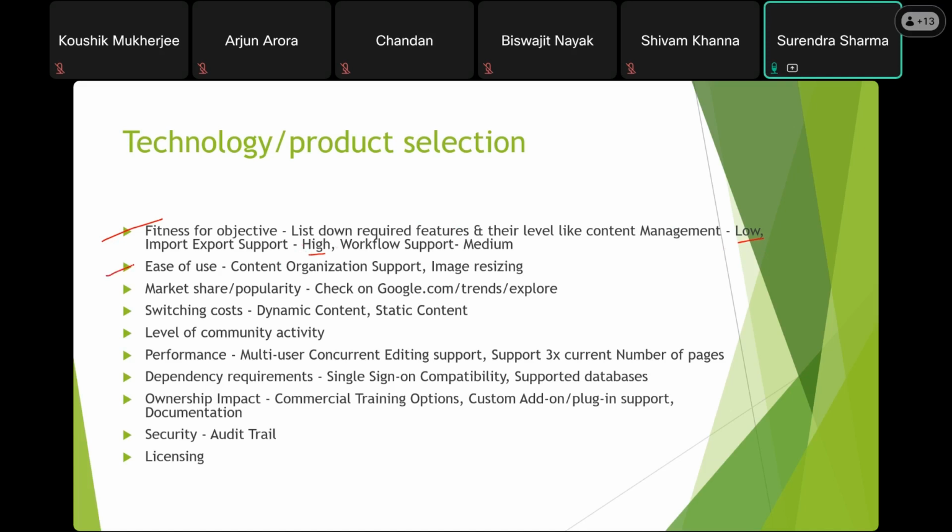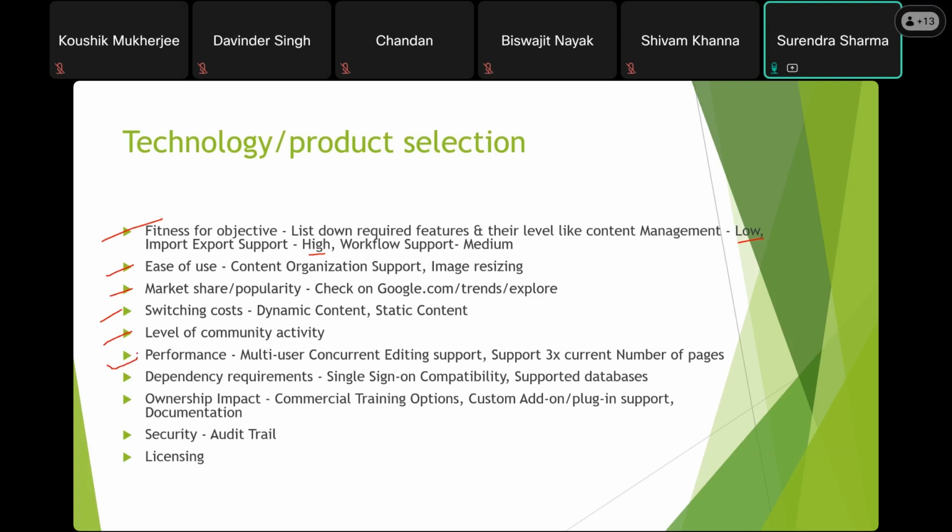Then we also have to check how easy it is for non-technical users. How much is the market share of the product that we are recommending? How much is the overall cost? How much is the community size? Because let's suppose you are getting a problem in the product, first of all you will Google it, or you will go to the community. So check the size of the community. The bigger the community, the better and faster you will get a response for those problems.